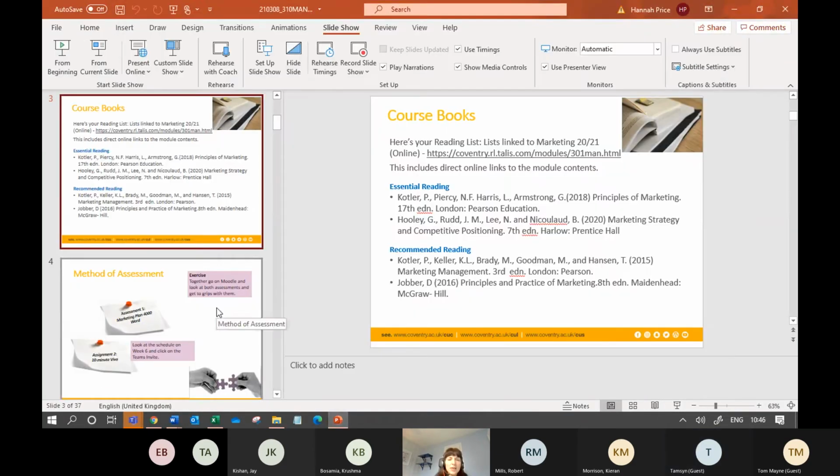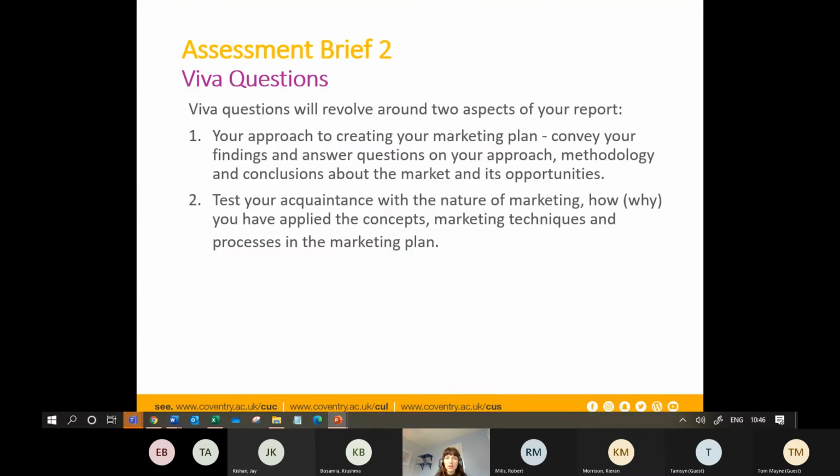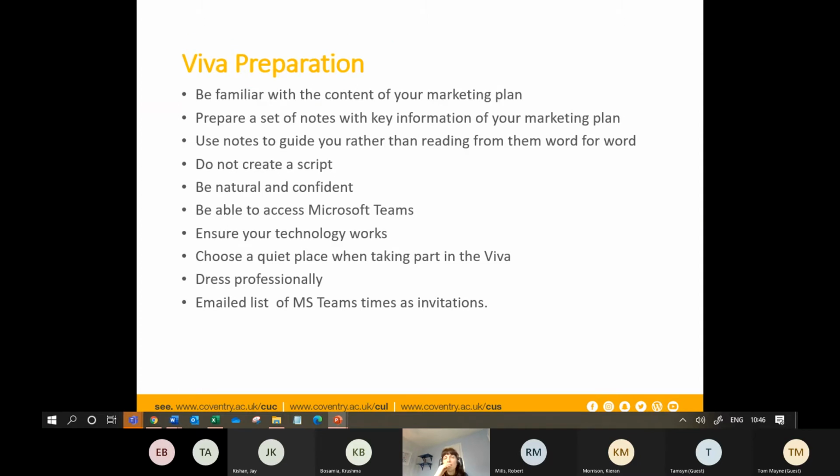Do bear in mind as well, we are on your side, so it's not like we're trying to trip you up on this. We want to give you an opportunity to get the best marks. In it you'll be asked to talk through your approach, the way you're doing it, and what your recommendations are. So you're talking about how you've applied things. This is straight out of the assignment brief. As I say, I do need you to upload a file, otherwise I can't mark. I need something. So really get to grips with what you've written.